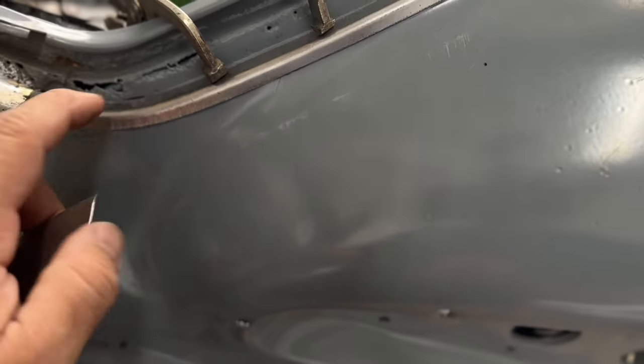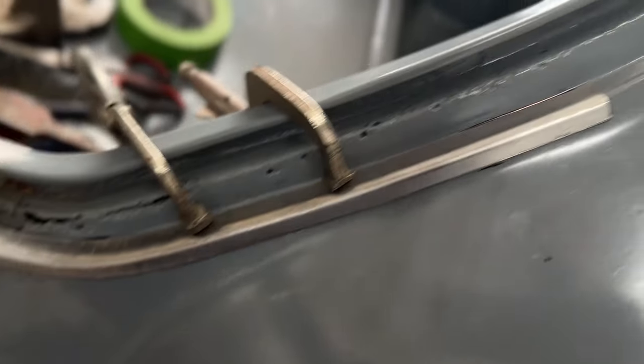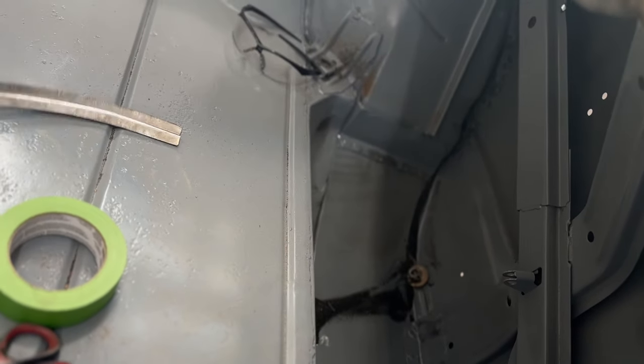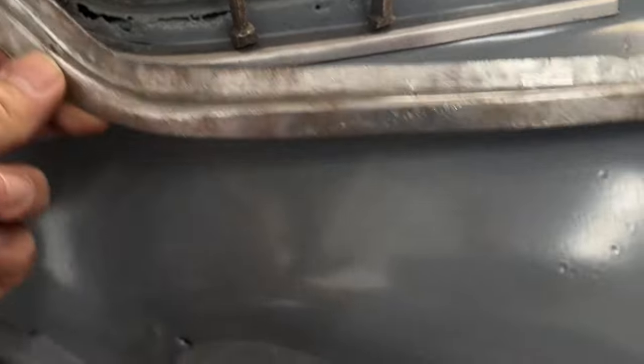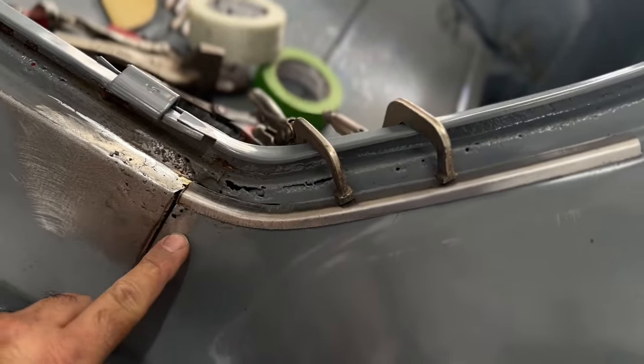This is the top piece that goes into the jamb where that other section is at. That's where this piece will come in and lay in. Where'd it go? Oh. It was a snake. It freaking straight up bit me. So this piece will go in there. And then this will continue out here for this big rust hole right here, and then there's a big bunch of rust right in this corner right here.